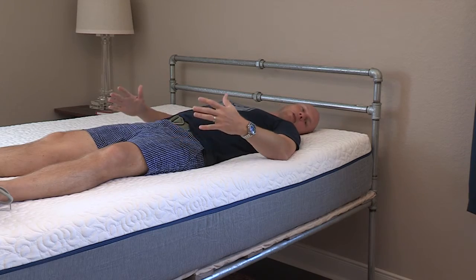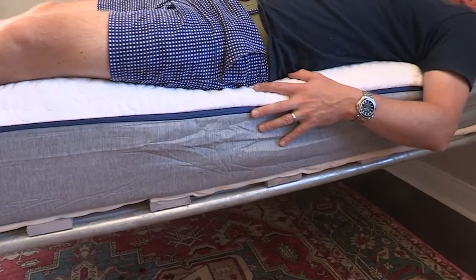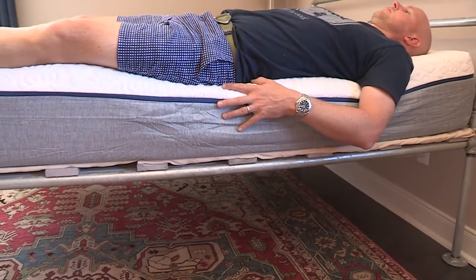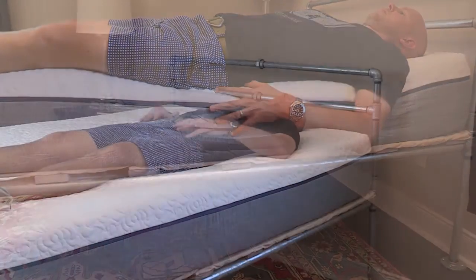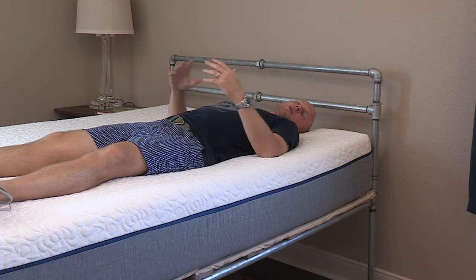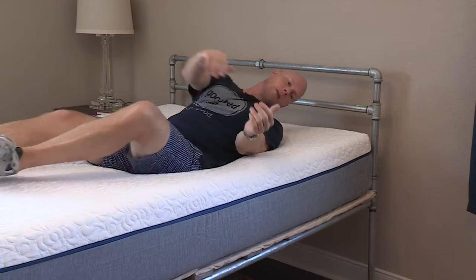This is understandable because the hips on my body, just like on most people's bodies, are the heaviest part of the body. So that's the part that is most likely to sink further into the mattress. So I'm feeling like maybe this particular model, which is the Novosbed in the medium firmness, might be a little bit of a better match for someone who's a little bit lighter than me.